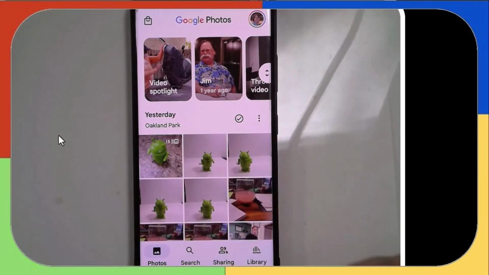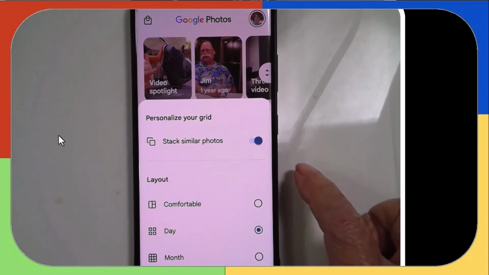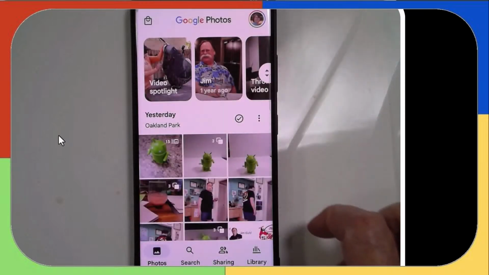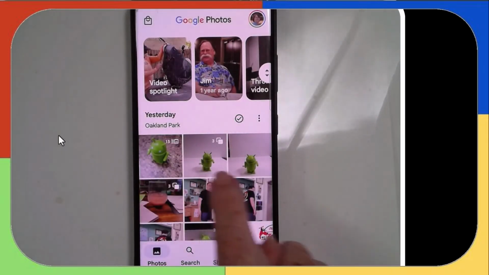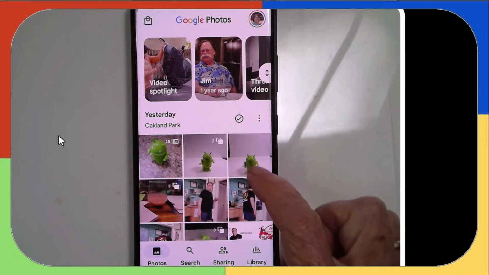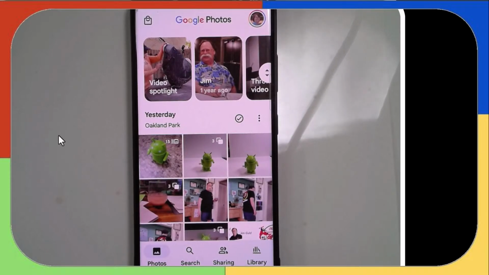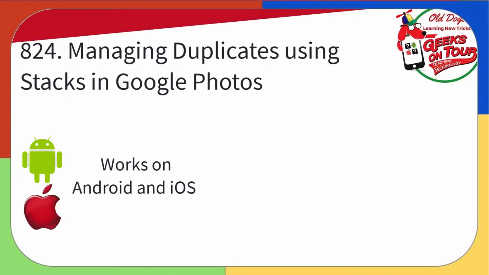These were the 4 I took before. And if I stack similar photos, notice it stacks 3 of them, but leaves 1. I can't explain that. It thought that this one was different enough that it didn't belong in the stack. So that's how stacks works. Maybe someday they'll give us a way to filter so that we see only our stacks. Then we can seriously clean up.